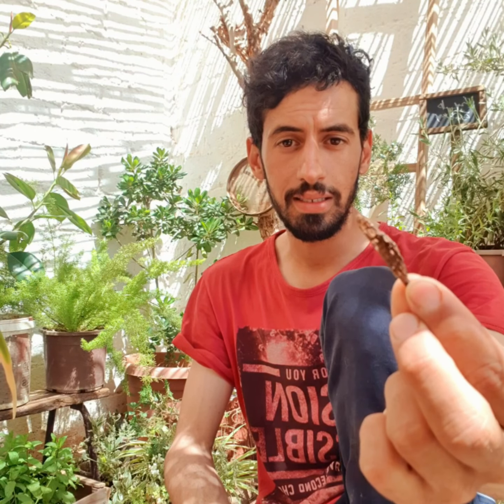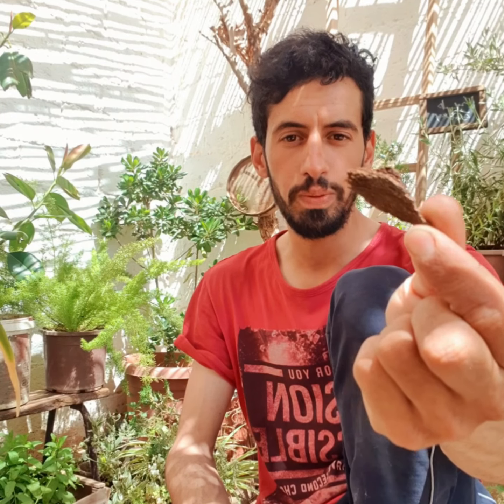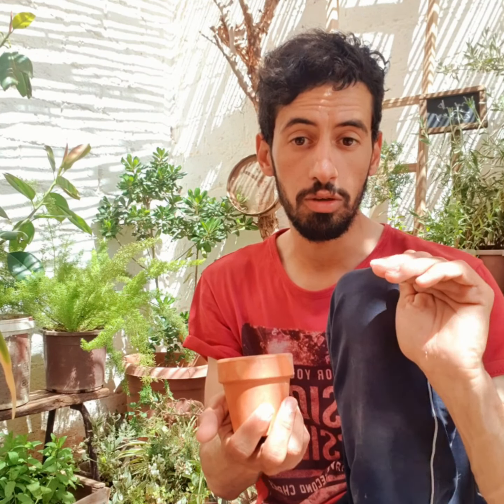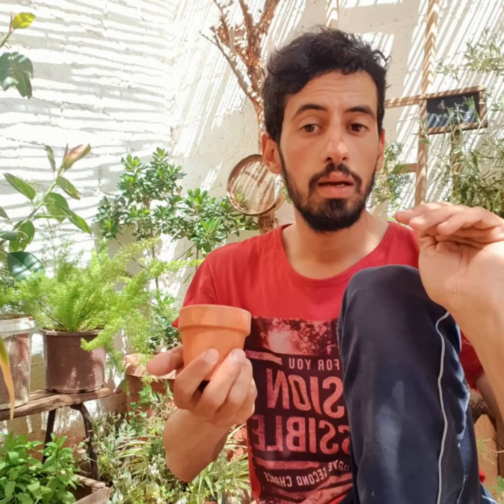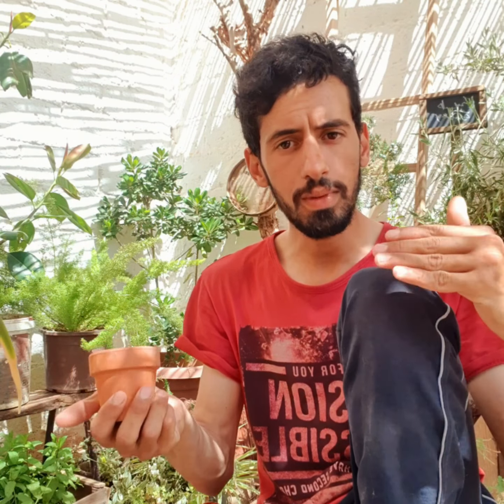We take the outer layer of the trunk. This is the dead tissue of the plant, and this is the bark. So you take this, you squish this and make it into small pieces. Then we're going to cover the root zone of the tree around a meter in diameter. This way we can prevent water from evaporating, and then the plant can actually benefit from the water for a very long time.